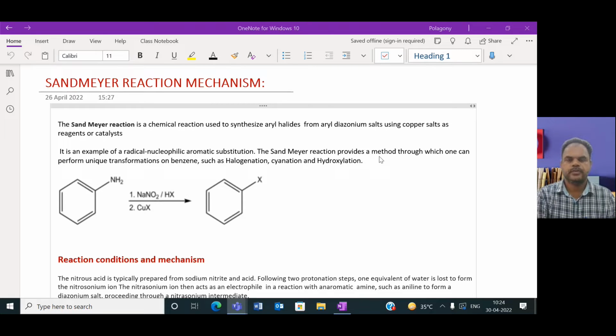Today I have come up with a new topic for class 12th chemistry, which is a most important reaction, and we must know the reaction and its mechanism, how the mechanism goes, and how we can prepare the product. Generally, if you want to predict the formation of the product from the reaction, one should know the mechanism of the reaction. And if you know the basic steps involved in the reaction before formation of the products, then it is easy for us to guess the product.